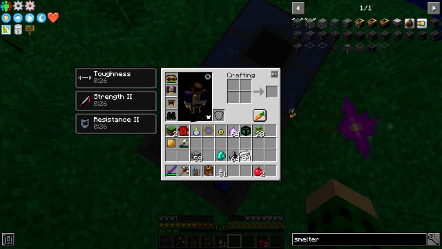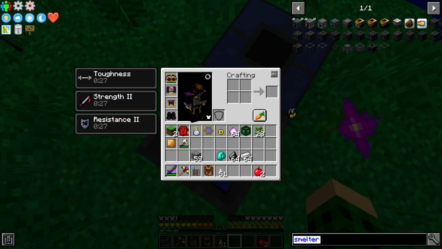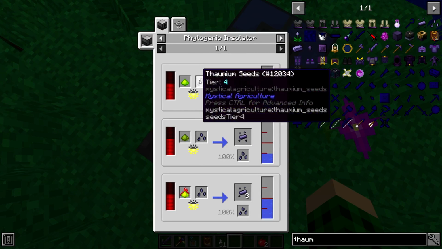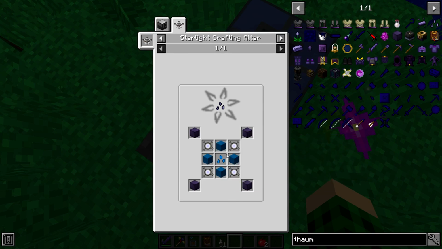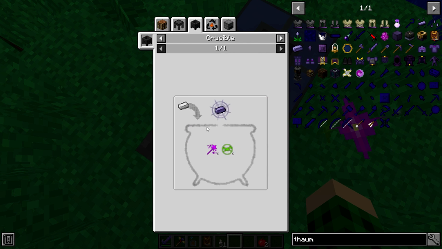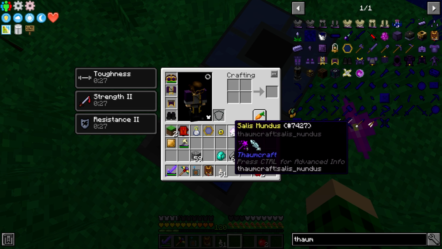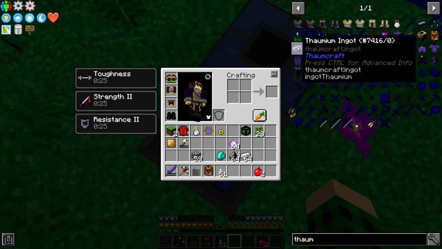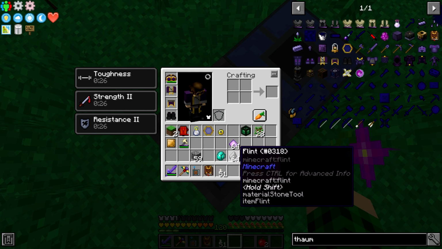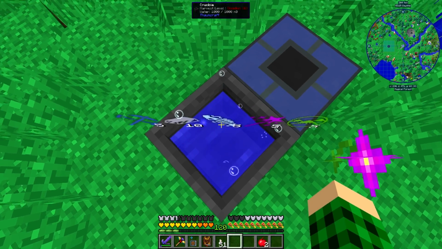So I think I have this figured out. So flint will make us the brass, and then the brass makes the thaumium, because with thaumium we can also get thaumium seeds, which is going to be very big, and they're tier 4 in this. That's going to be really huge. So thaumium is iron with precantatio and terra, and precantatio we can get with Salis Mundus, and the terra is going to stay in the thing, right? From this. So if we're fast enough, we can do a flint, an iron, this, and this gets thaumium. No?